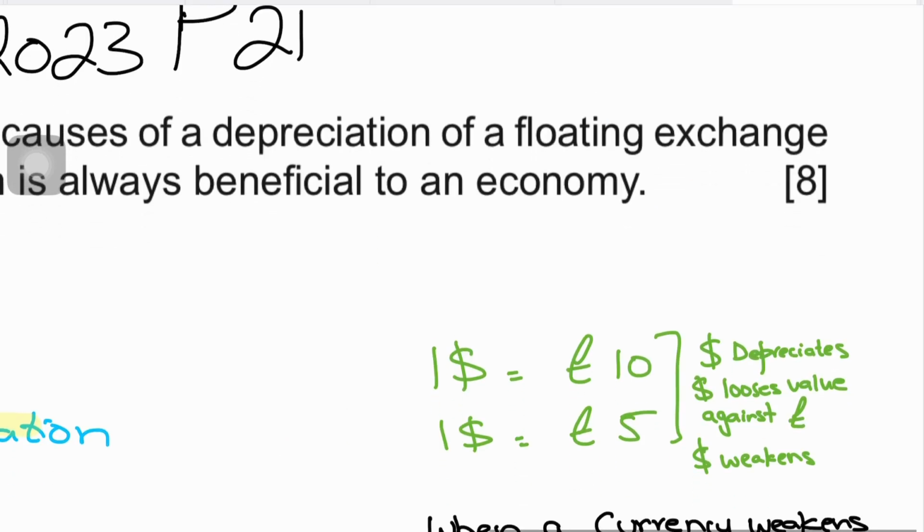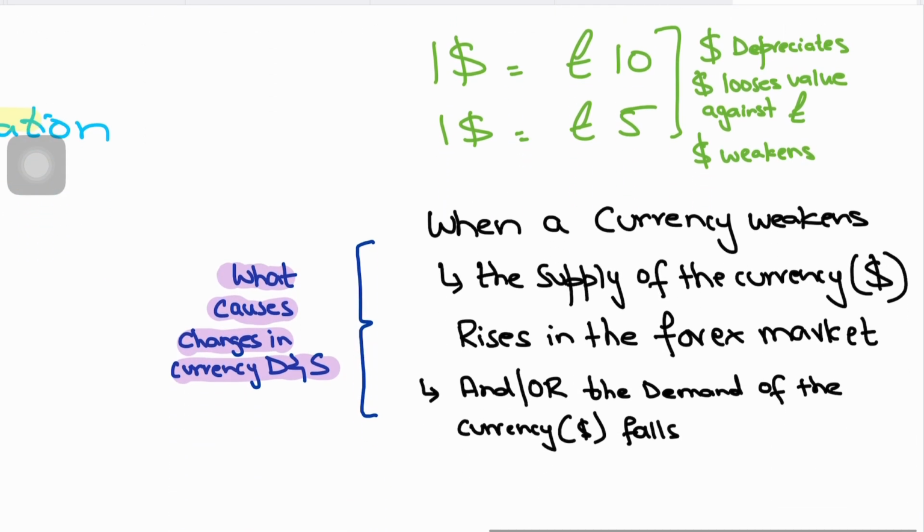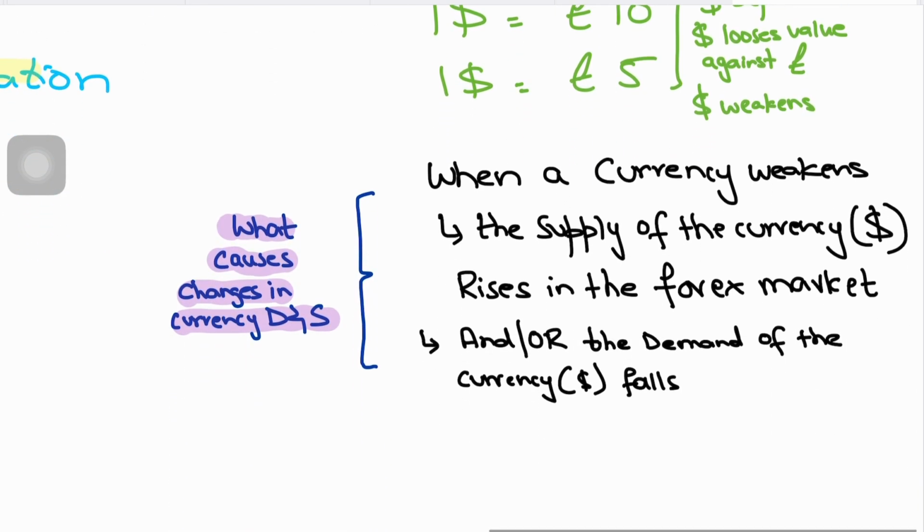Now, once you've explained what a depreciation is, the next step would be that you tell what really happens when a currency depreciates. The mistake a lot of students make is that they say the currency depreciates due to changes in demand and supply, while this is not the reason for depreciation. This is what is happening in a depreciation, which pulls the value of the currency down. But that's okay. The real reason, what is causing the changes in demand and supply of the currency to pull its value down, that is what you need to tell in this question.